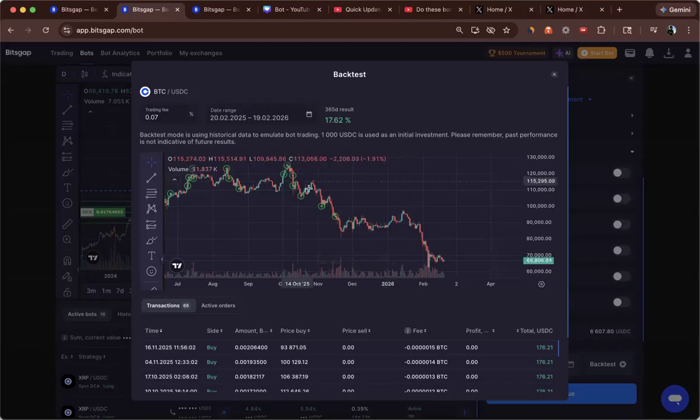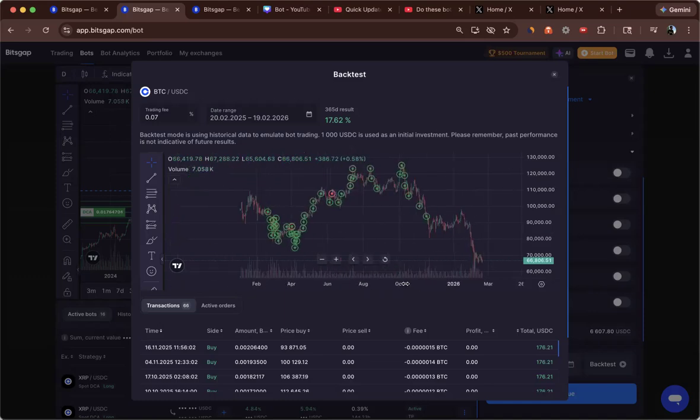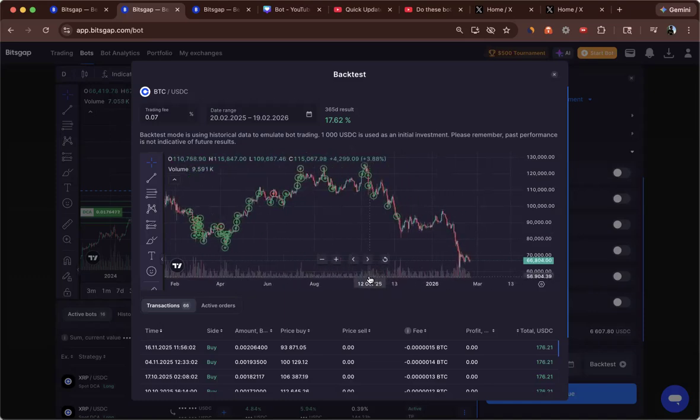So you can see here the back test for the 365 days on these settings was 1762. And the other thing that I want to point out, and I'm not going to keep switching this back and forth, is that one thing I like about Bitscap is that it keeps track of your actual current trading fee costs on each exchange because it uses the APIs on the exchange. And so that information transfers.